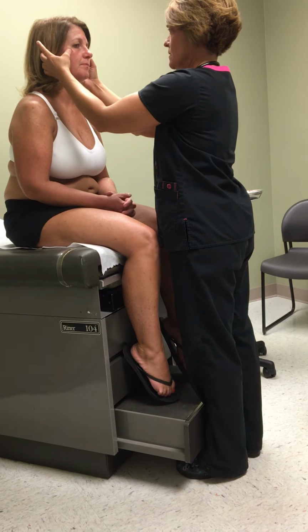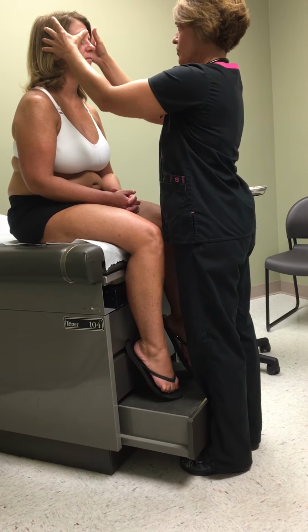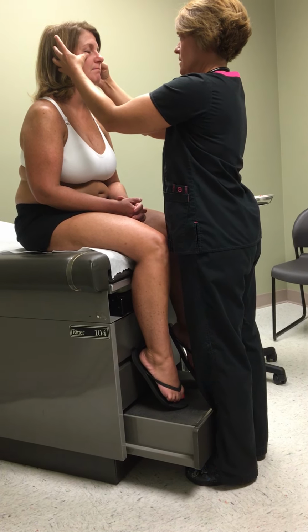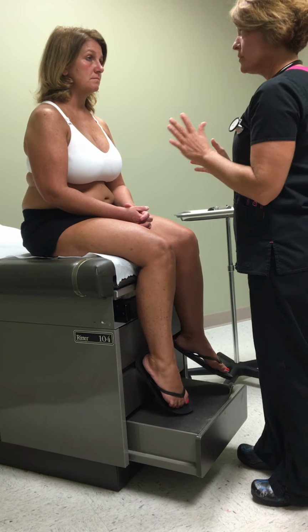Okay. So go ahead and close your eyes, and I'm gonna palpate what's called the lacrimal apparatus, just no pain or anything up in there. No. None across the bottom or anything like that. No. Okay. All right. So we'll check your cranial nerves.